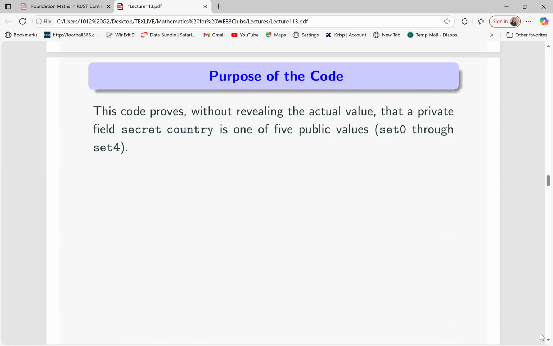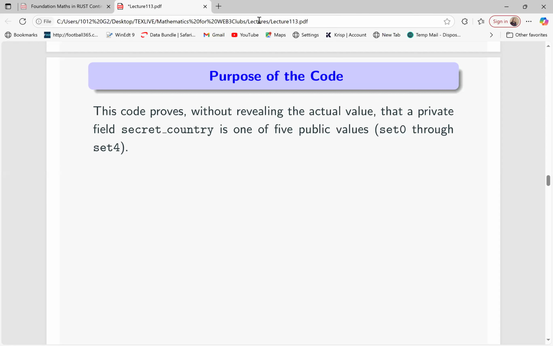Now, as we've seen, this code proves without revealing the actual value that a private field, secret country, is one of the public values. So let me share the code.